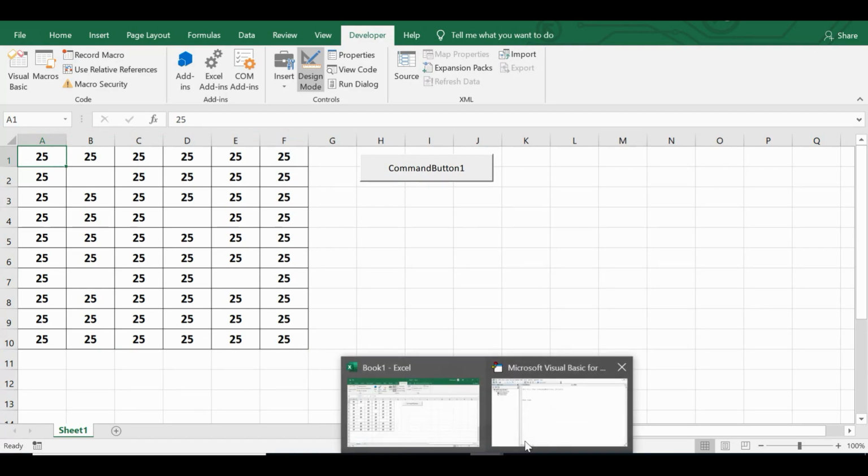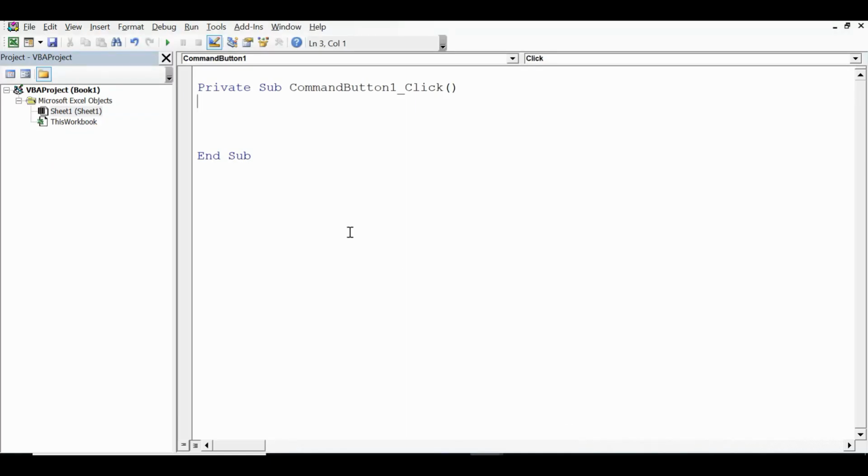So what is the VBA code we can use here? So let me write for i equal to 1 to 10 because we have 10 number of rows. Then closing statement. Next, within this for loop, for j equal to 1 to 6, and then closing statement for inner loop. So we have for loop inside for loop.